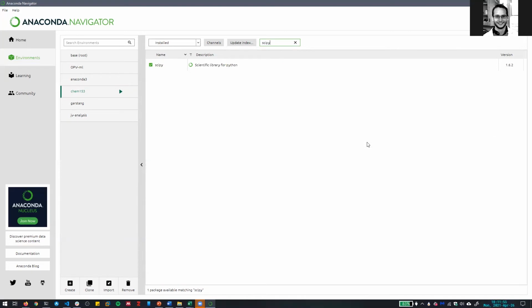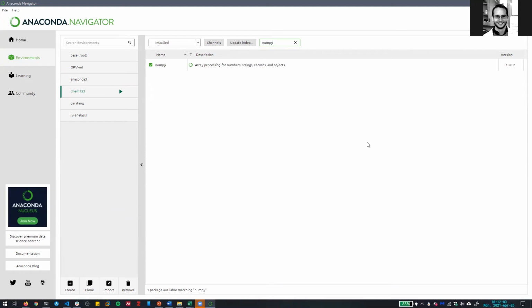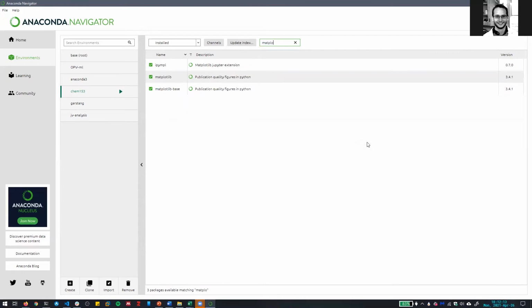SciPy and probably NumPy as well. This one might get installed the same time you install pandas because it's a dependency of it, but that's fine. And matplotlib.